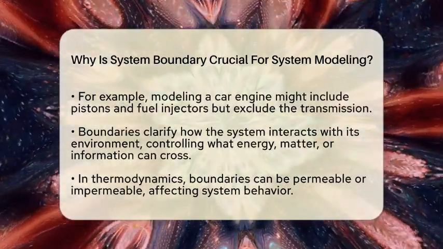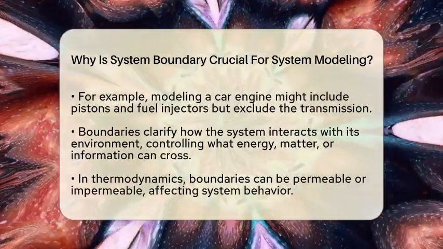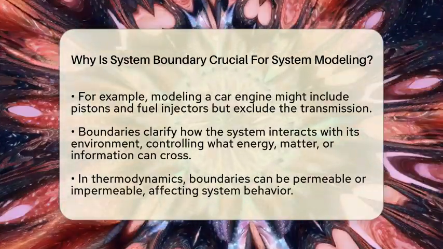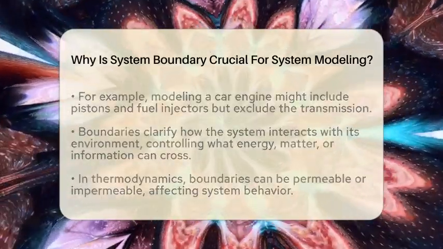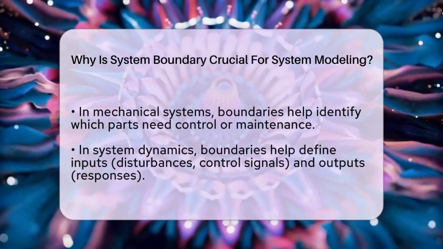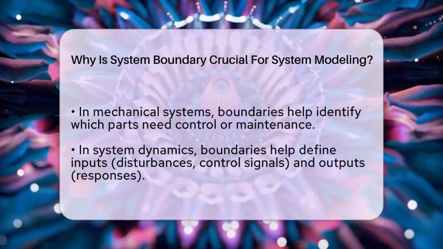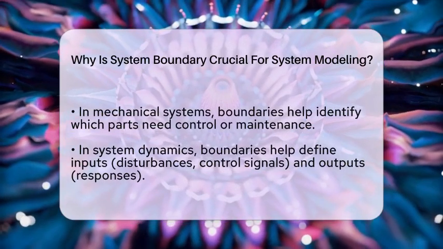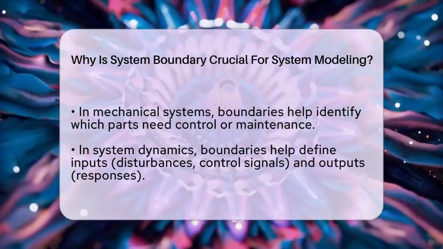In mechanical engineering, knowing the boundary helps us see which parts we need to control or maintain. If the boundary includes the electrical system of a robot, then the electrical inputs and outputs are part of what we manage. In system dynamics and control, the boundary is even more important.